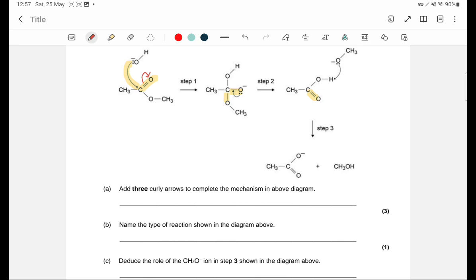There's two choices in terms of where the electrons can go. They can either go onto the carbon or they can go onto the oxygen. Remember that if an electron moves towards something, it's going to become more negative. If electrons were to move from the bond onto the carbon, then the carbon would be becoming negative. If we look at the product of step 2, there is no negative charge on the carbon, so we know that the electrons must have moved away from it. So our arrow would look like this.